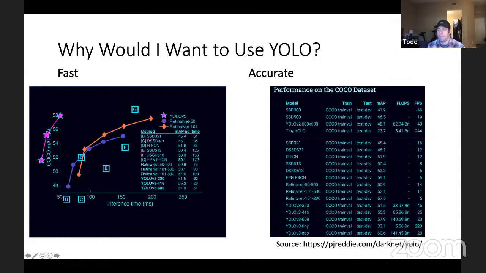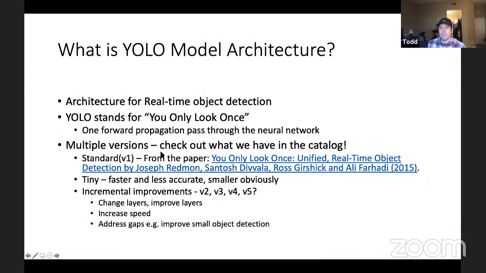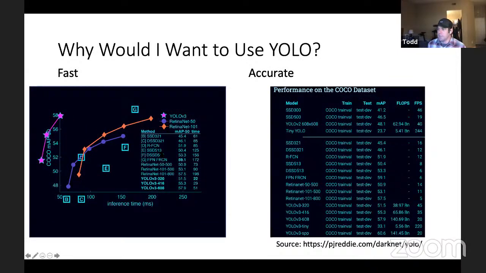You can see 50 milliseconds and YOLO's here compared to RetinaNet, a couple different versions. They've got some SSDs up here, and you can see the speed and how YOLO, this is the V3, is lower than most everything.